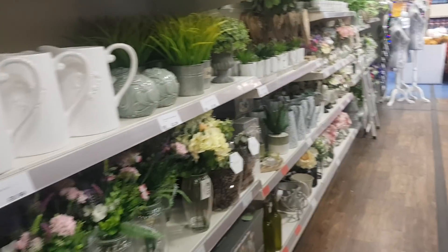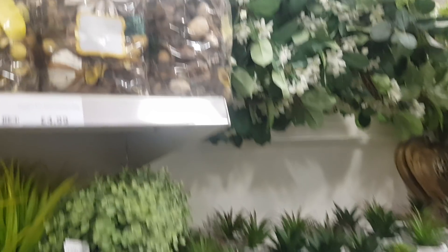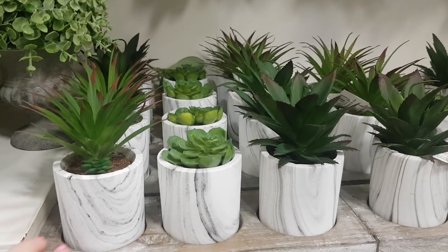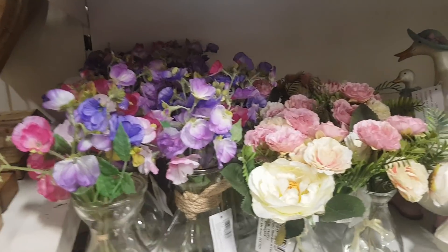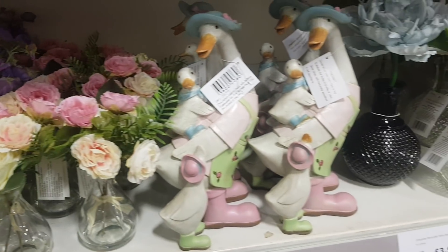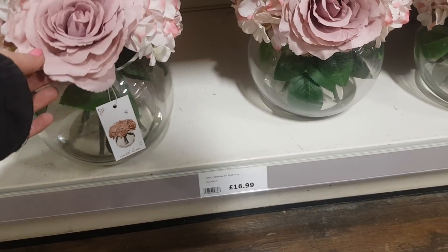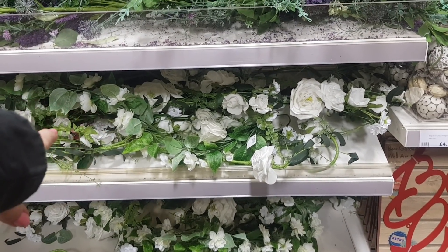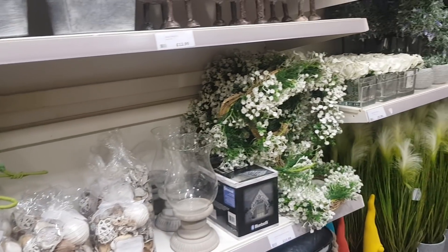Obviously I can't show you everything, but the prices are a bit better down here. There's more potpourri in different colours, and a triple succulent tray for £12.99. There are some cute sweet pea vases and another vase with a duck and her babies — that's pretty. A garland is £16.99. I have this white rose garland over my fireplace at normal times of the year and then take it off at Christmas.